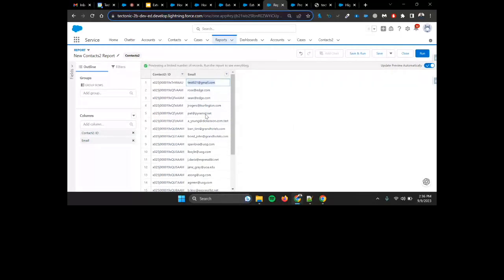You can create reports for the data that is not there on your system, which is incredible. You can create reports on the fly for the data that you just need to review, which is not there on your Salesforce, but it is somewhere else, in some other system, which is incredible. It gives you a lot of power.